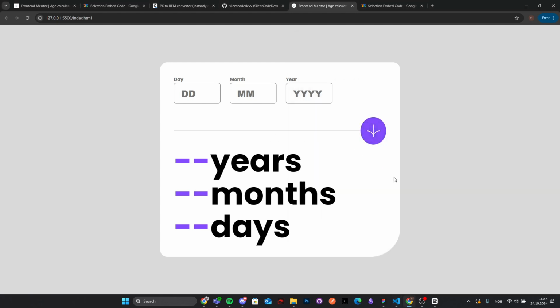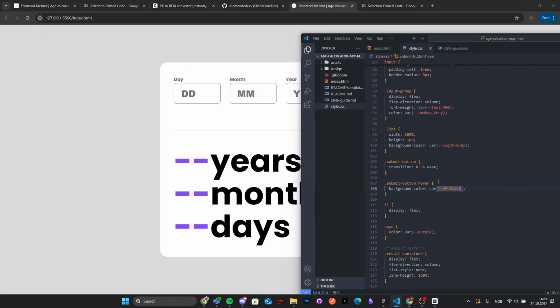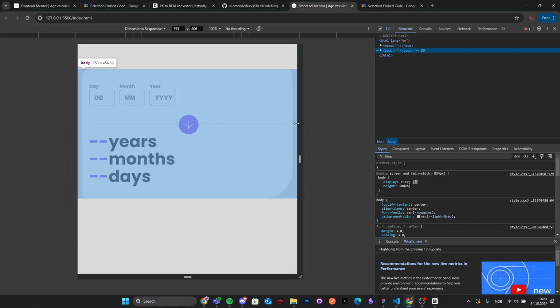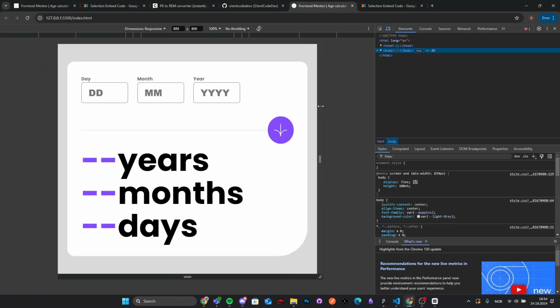Yeah, look at that, guys. And we are gonna add a cursor pointer to indicate that you can actually click it. So let's just see. Okay, it looks better now.